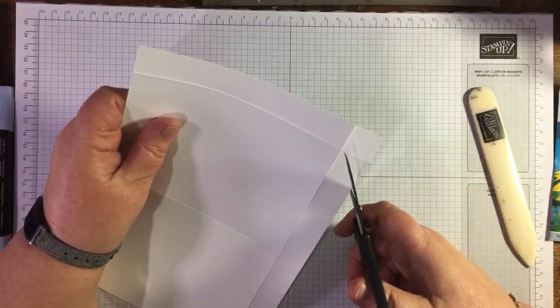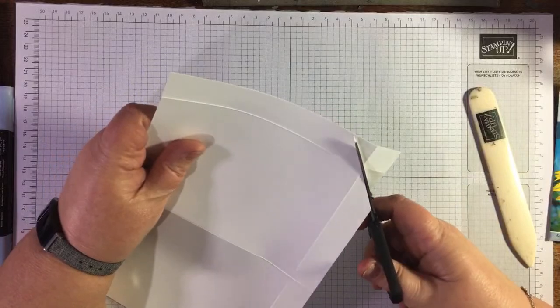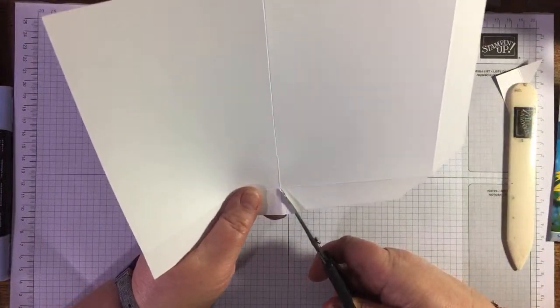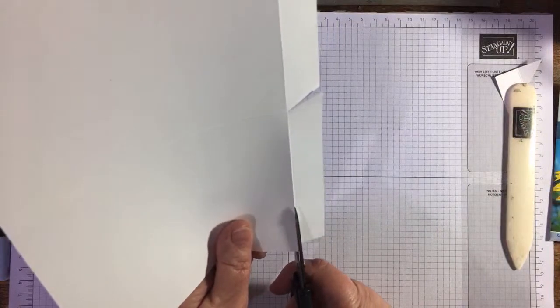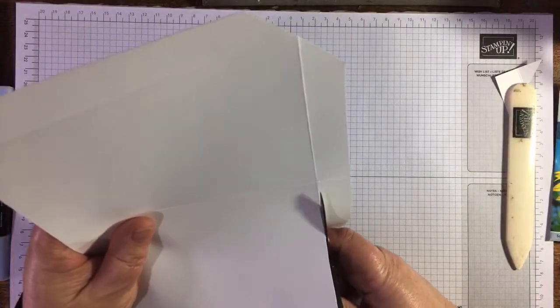Yeah, I am going to show you the slider pocket. So I'm just going to cut this corner here right across on the diagonal. And then this flap here, there, and take this one out. Try to cut it quite straight. You'd be better with big scissors if you have them. I'm not quite sure where mine are.